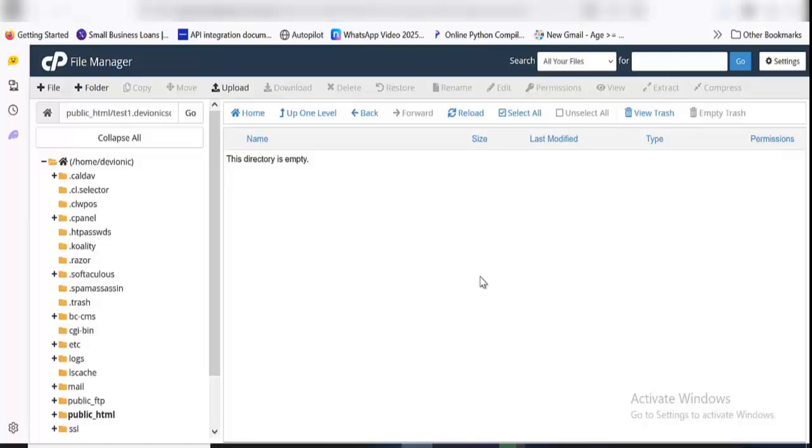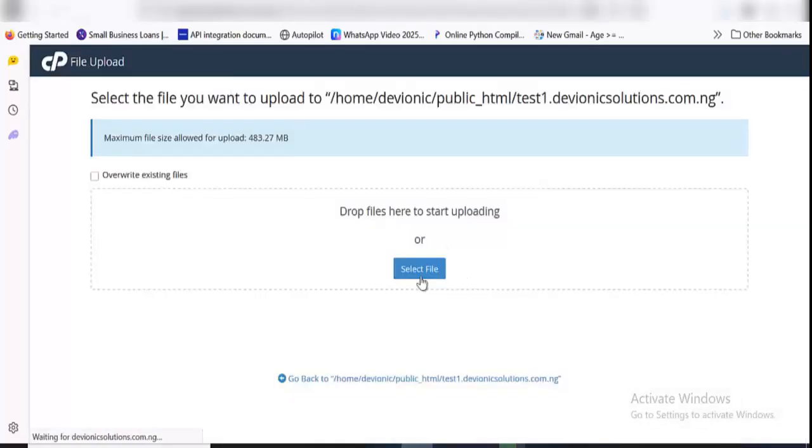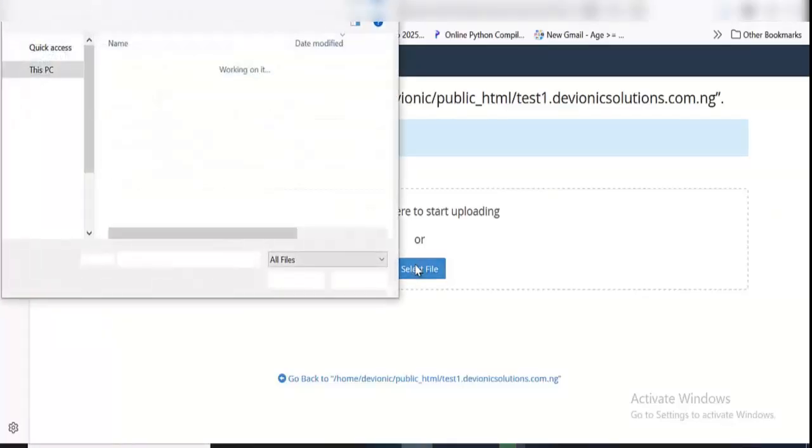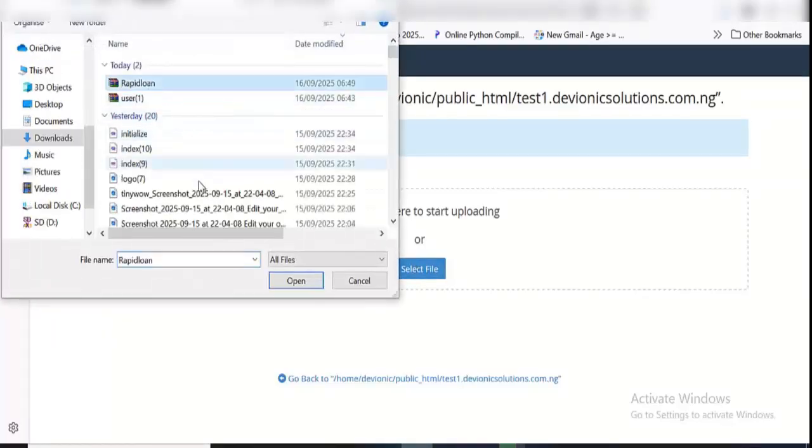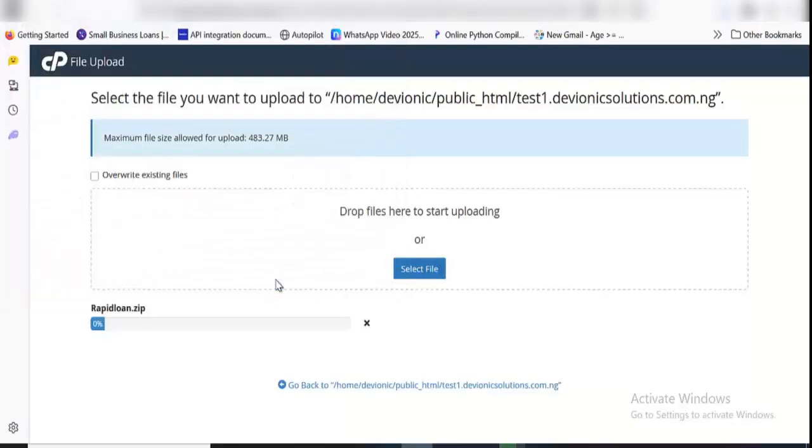If you want to put yours inside the public HTML, you can just do the same thing which I'm doing. Just click on upload, select file, then select the particular file right here. So we just have to wait for it to finish uploading.